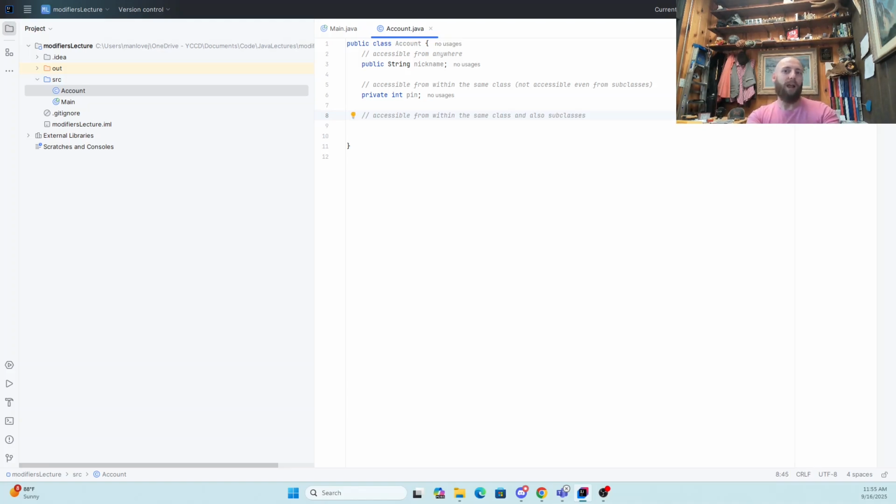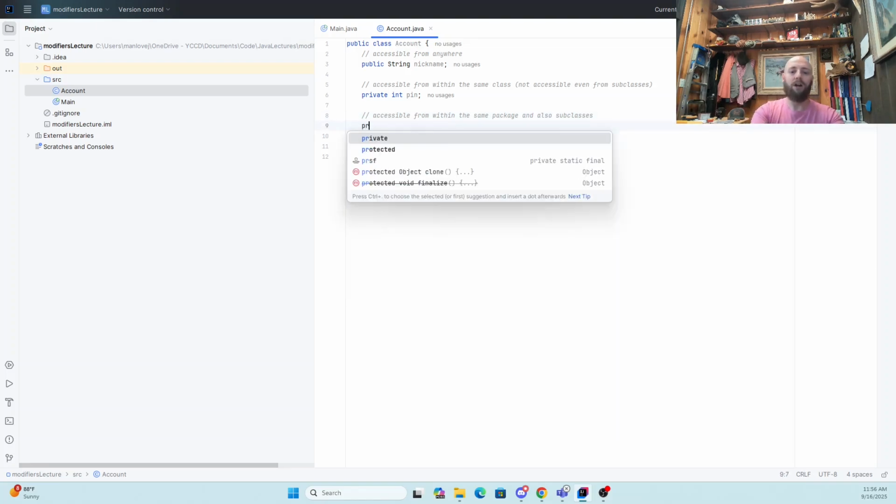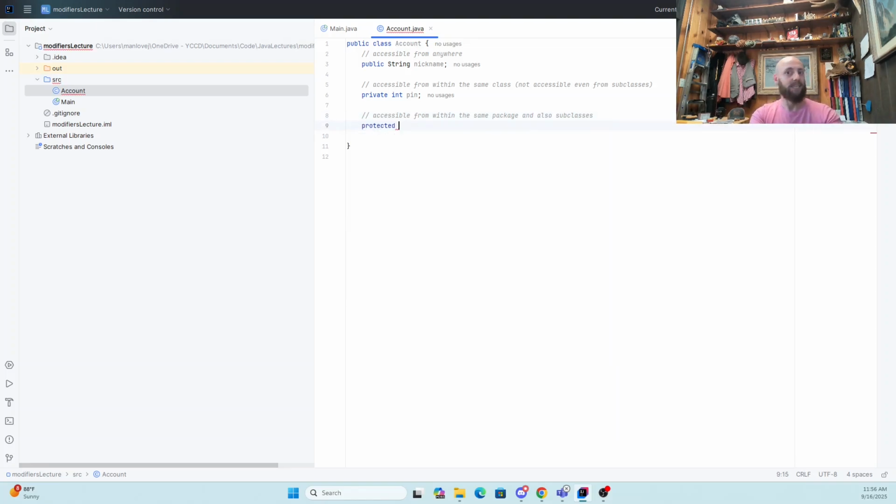I'm going to have to remove the same class idea here because that's going to be correct, but I'm going to expand it. So this is going to be accessible from the same package and also any subclasses. This is our keyword protected. So protected is the access modifier that says anything that's in the same code group as this, which is what a package really is. A package is just a group of related code. So anything within the same code group or a subclass, even a subclass that's not within the same code group, is going to be able to change this.